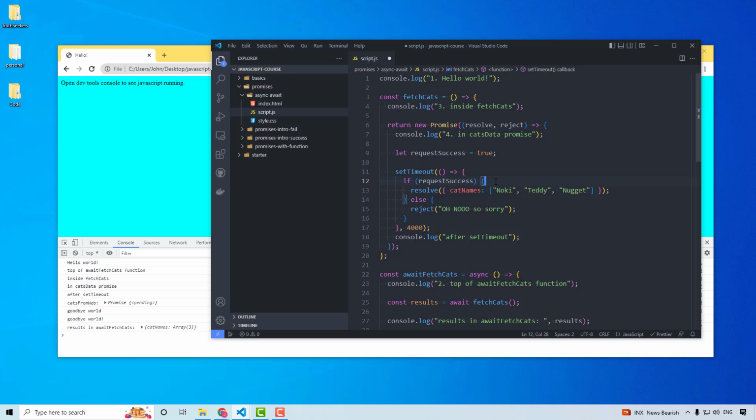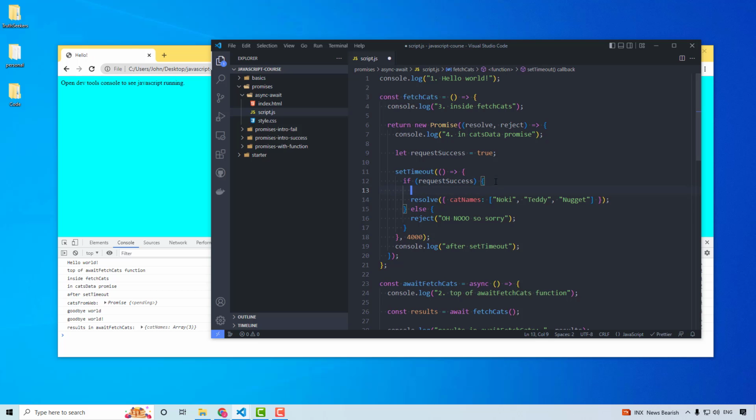Oh, you know what? And I need a console log in here too. So console.log, and I'm going to put it up here. In set timeout. Okay, there we go. So the next step after this, after we start this timer, is to go here and we say after set timeout. So I'm going to say 5 dot, and so after set timeout.